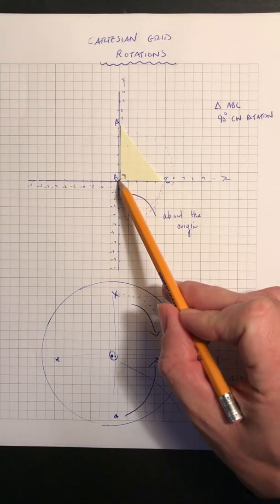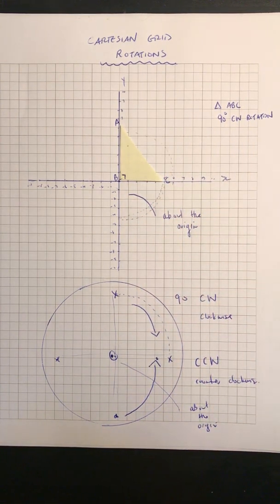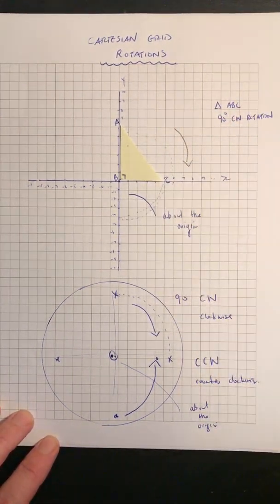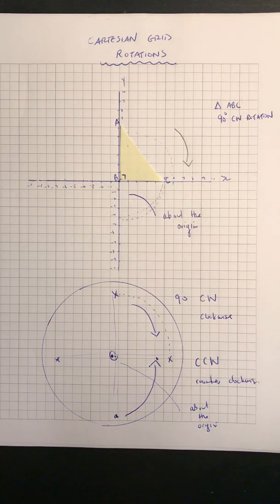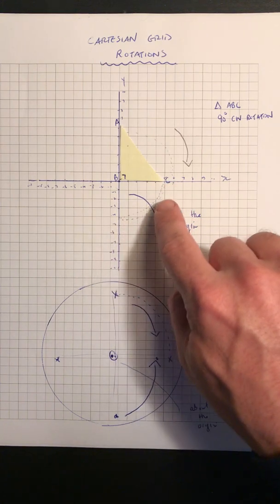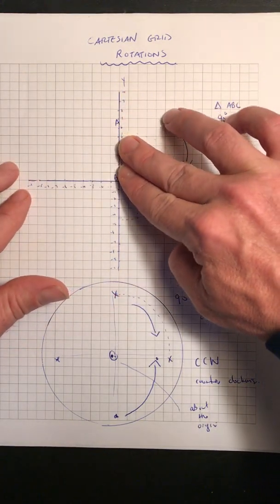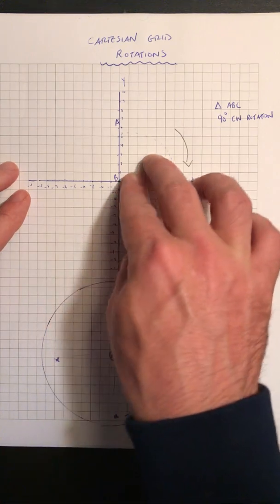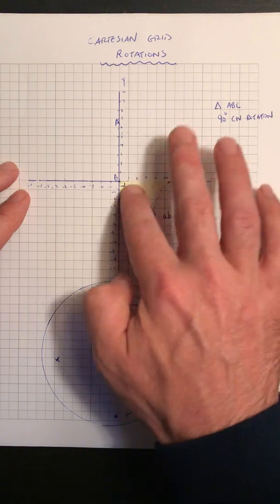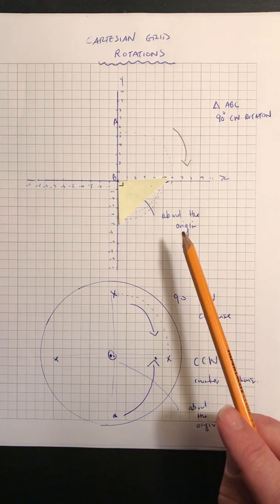My vertice that comes into the origin here, that's going to be like our swivel point where everything is going to rotate around. We've got a 90 degrees clockwise rotation, so we are rotating this way, just like the hands on a clock would go. And then I use that point down here, and I do my perforated line, and then I take my B vertice, and then it just swings down like this, okay? So we can see how that shape has rotated 90 degrees clockwise.